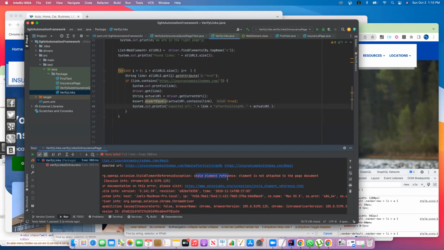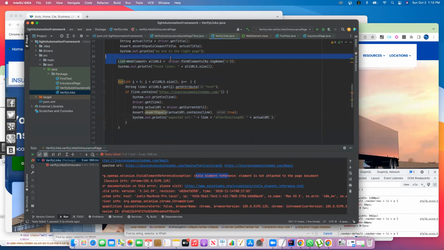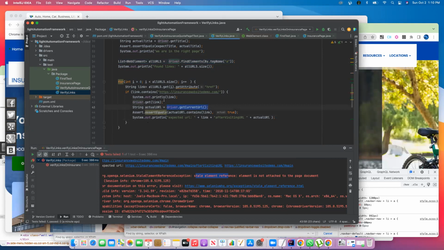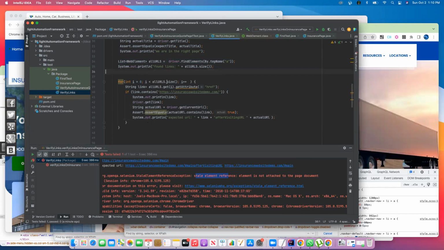This means that once you move from one link to another link, your website no longer references the previous element. So remember, we have a list of web elements stored. They're no longer valid because we moved from one link to the other already. We use this method right here, and now it's no longer valid. So we have to somehow trigger this again and create ourselves these all URLs, so that way we can go ahead and do it.